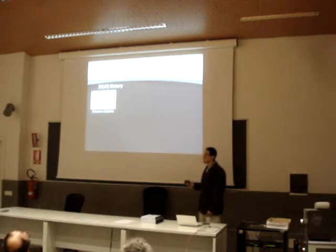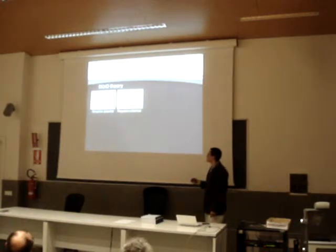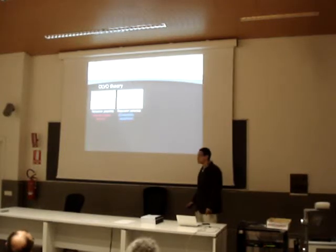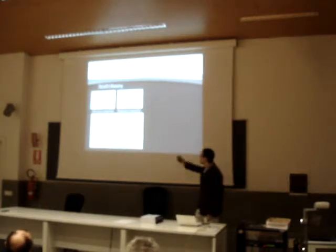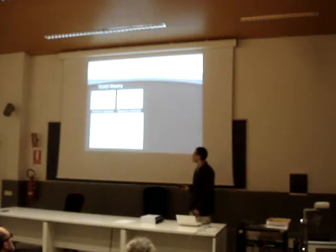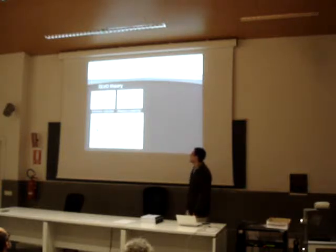Now we are going to introduce the DLVO theory, where in the energy versus distance graph, we have the attraction potential and also a repulsion potential. The attraction potential is due to the van der Waals forces, and the repulsion is mainly by the Coulomb repulsion and also the medium. If we zoom in on these two pictures, we get the energy versus the distance. We can see that the closer the distance, the more force you need to pass the energy barrier. As we increase the electrolyte concentration in the medium, it is going to annul the repulsion potential, and we are going to have something similar to the attraction potential.